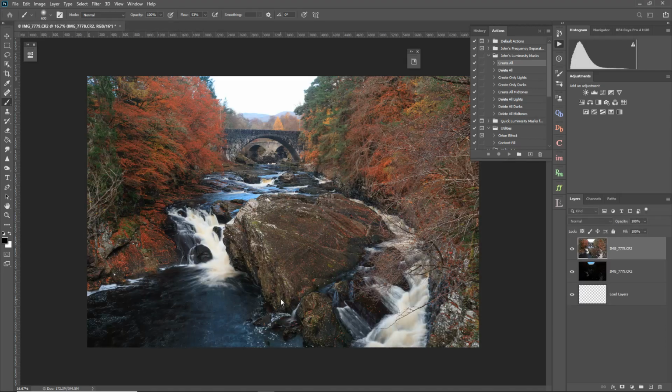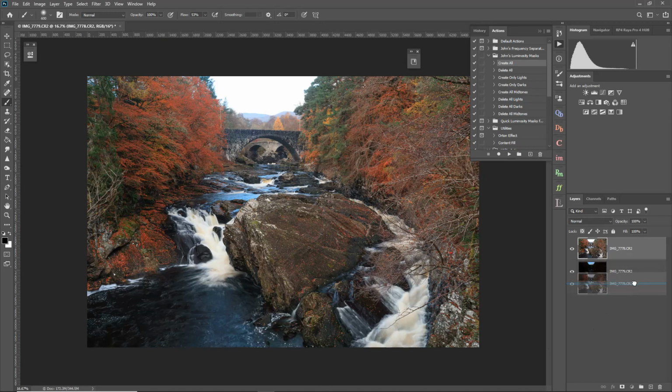Now, Ralph introduced luminosity masks to us last year, and I've got some actions which will help you create those masks in both Photoshop and Photoshop Elements. But they're a separate set of actions that you'll need to use, because what I'm going to show you now you can only do in Photoshop.